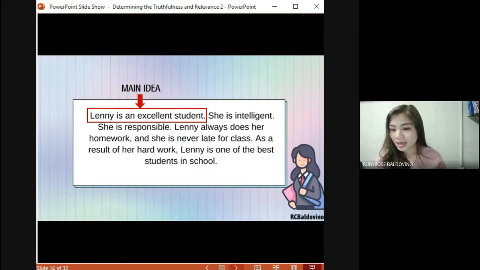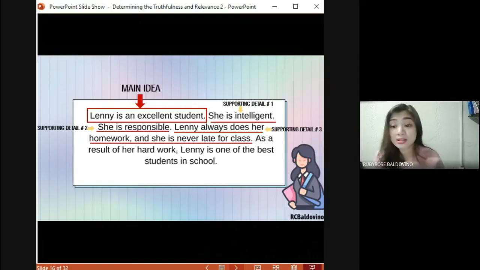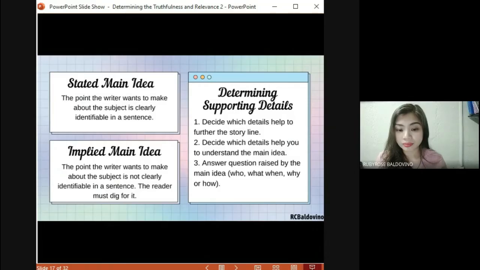And the next statements, she is intelligent, she is responsible, and she always does her homework, are all supporting details, which tell us why Lenny is an excellent student. So again, that's the main idea, and that's how we identify supporting details.